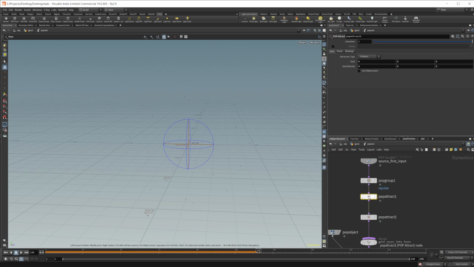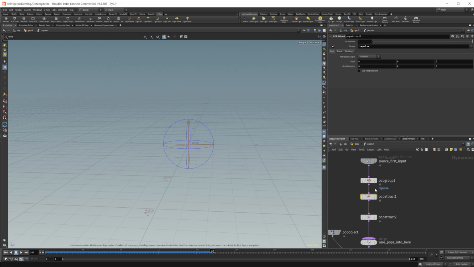Now I also only want to be attracting the points that are not in that group. So we want to take this repulse group, and we're going to do an exclamation point, !repulse. That will ensure that the points outside of this group are being pulled inwards, but once they go inside that group, they're being shot back out. So if I press play now, you can see that they're going to be brought in, and then they're going to be shot back out.